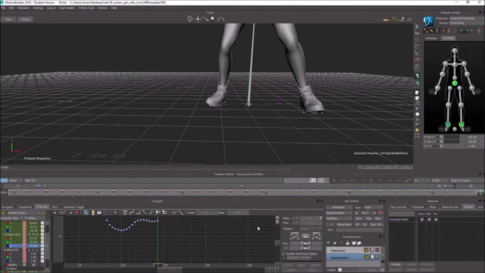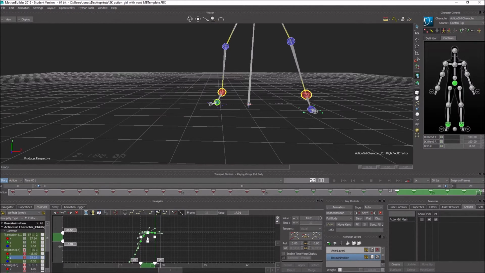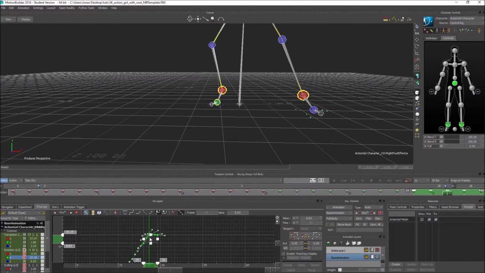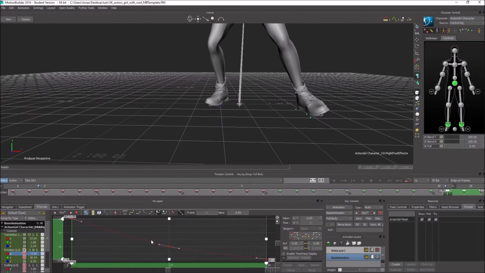Because I have the wrong effector selected. Yeah, I do. This is the one I wanted. So just gonna make a few adjustments here. So this one should probably end at... Does it make any difference? No. Why not?